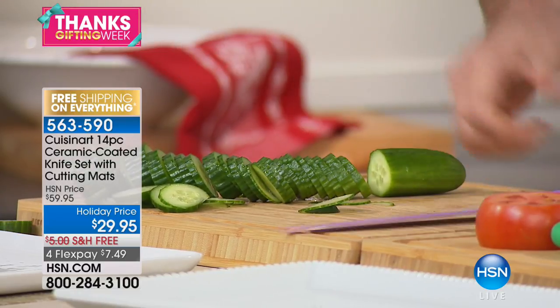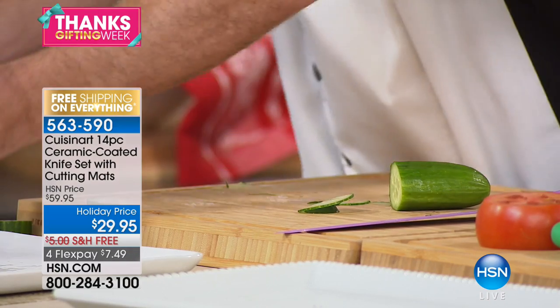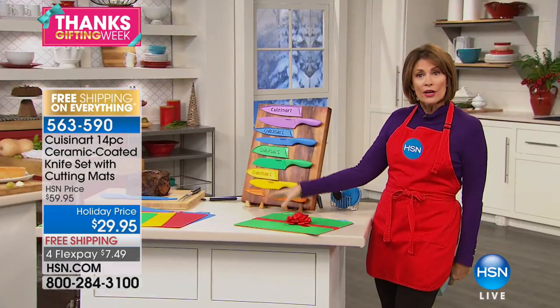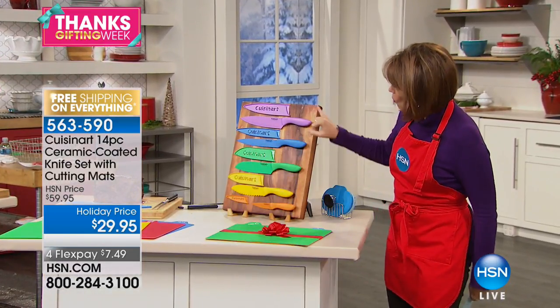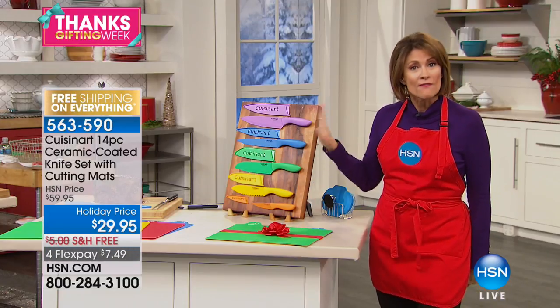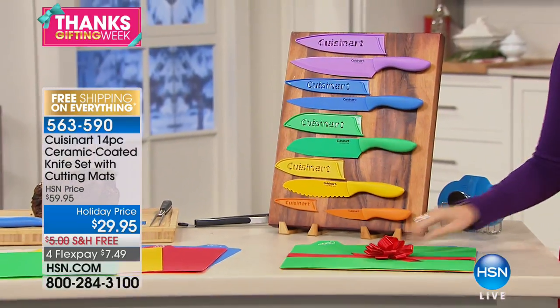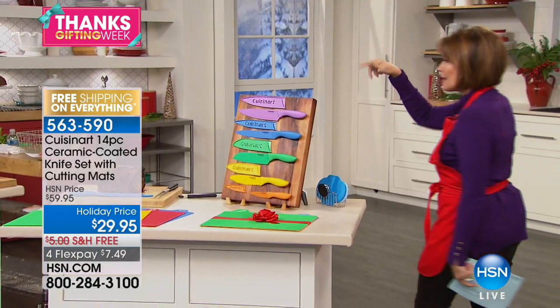What you're looking at is from Cuisinart, a 14-piece ceramic-coated knife set. And it's even going to come with your cutting mats included. Look, they're all color-coordinated. 1, 2, 3, 4, 5 knives, sheaths for 5 knives, and 5 cutting boards, for $29.95, free shipping, and we're even gonna do this on 4 Flex Payments of $7.49, half price sale.